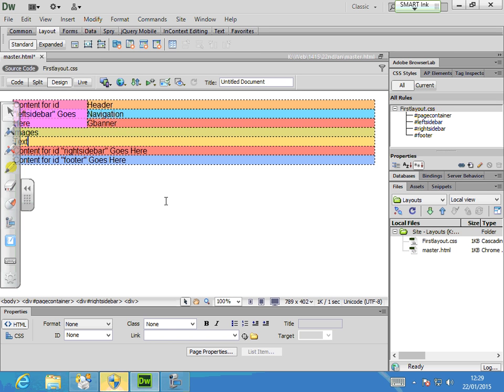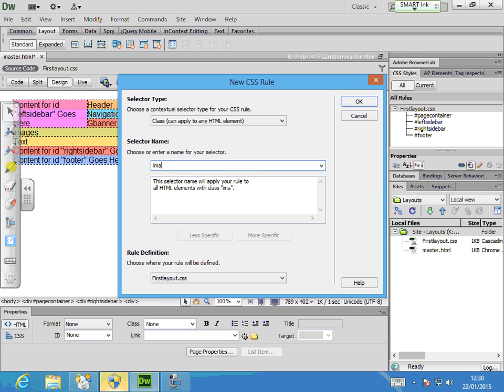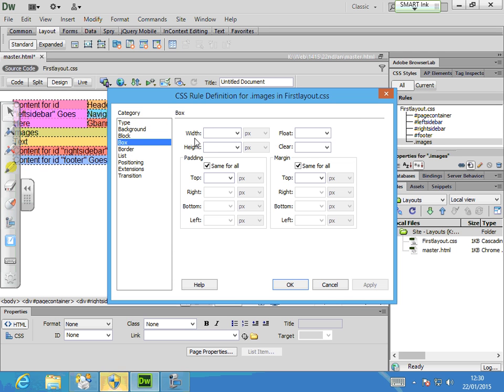Is that okay? Now you would see that images have gone towards that side, right? Because my sidebar doesn't have a height. It doesn't have content. Once it has a height, it will push the divs that side. But at the moment, because it doesn't have a height, that's why it's like that. Do you understand this, right? Now, if you wanted a div which needs to go inside the images, that can be done by using a class, and you can call it images, just for myself. That's what my class is, and that should be box. How much should it be?